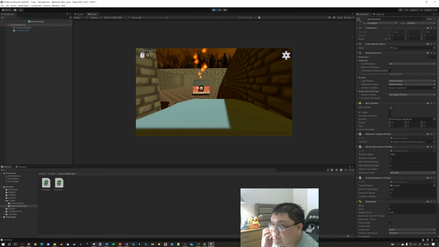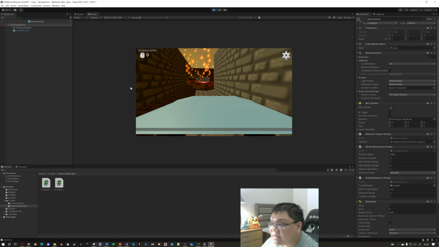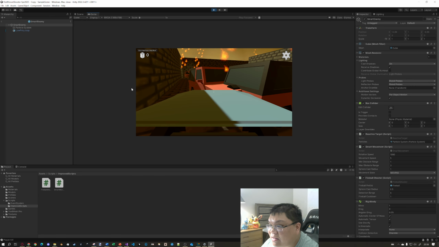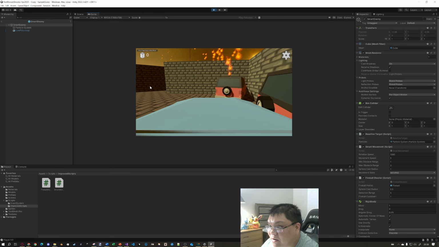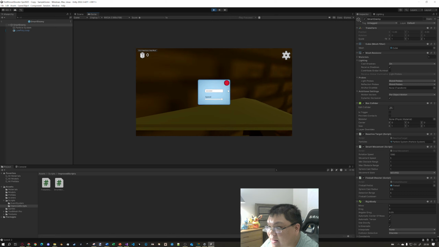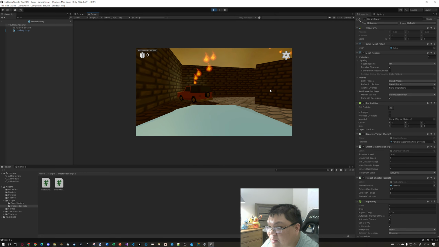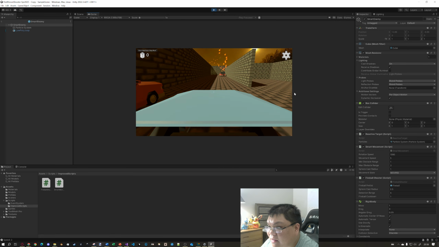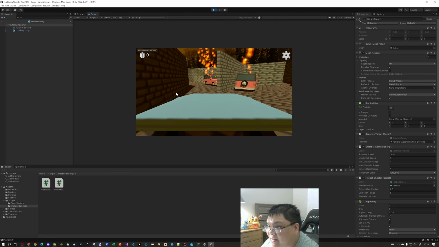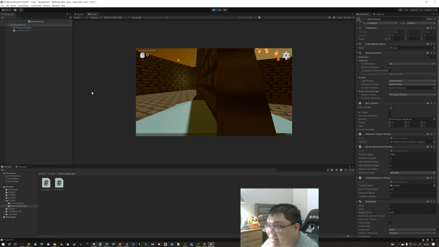Now they're moving much slower because I moved this speed slider all the way down, close to 0. And now they're moving, but slower. If I change the speed slider to the max speed, now they're moving much faster. Look at that! It's working! It's working!